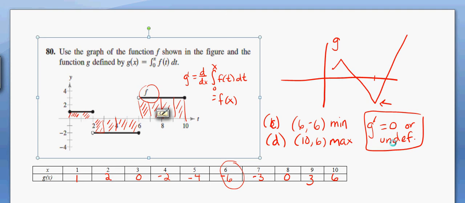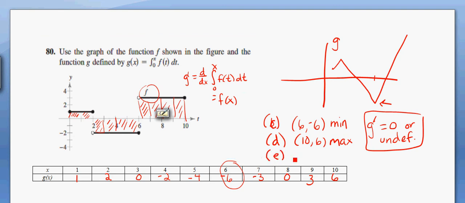Notice also that the derivative at this point would be undefined, because the derivative of g has these corners. These corners here make the derivative undefined. So I'm trying to connect again to the second fundamental theorem, which I think a lot of you missed the idea, and that's fine. So that's why I want to explain it. And then likewise, at the local max, we also have it undefined there. Actually, at the actual max, we only have a one-sided derivative. So anyway, that's our connection to the second fundamental theorem of calculus. And then we can answer more questions.